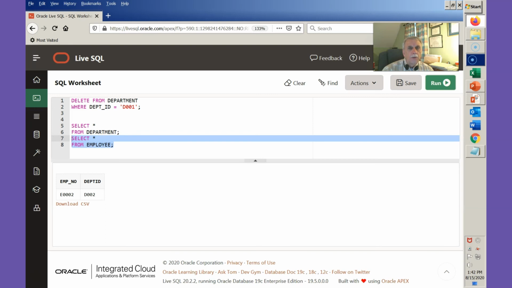When we removed the department, the parent, the children, the employees, were also automatically removed. Notice that the feedback message said you deleted one row, which is true because we were targeting the department table. The fact that additional rows were deleted in other tables, in the children or dependent tables, was not reflected in the feedback message.